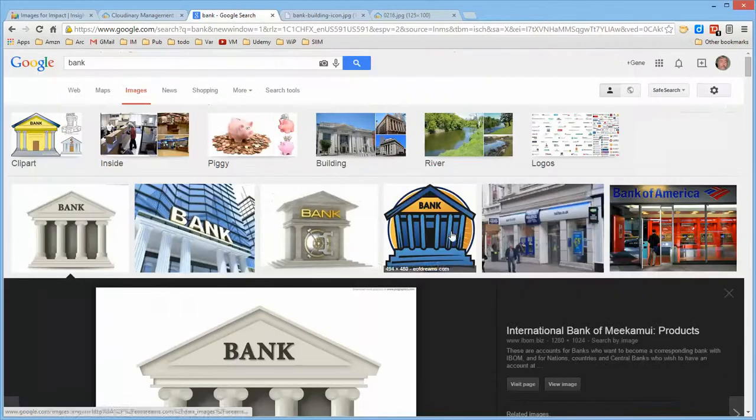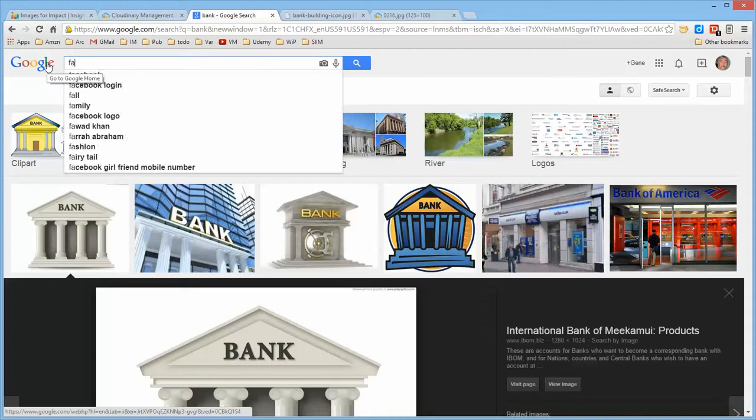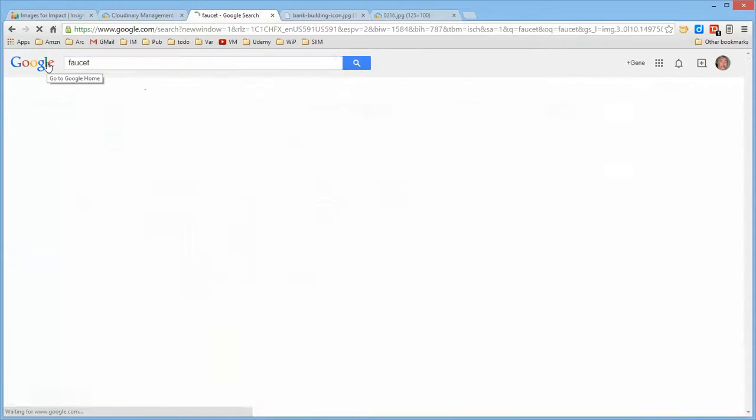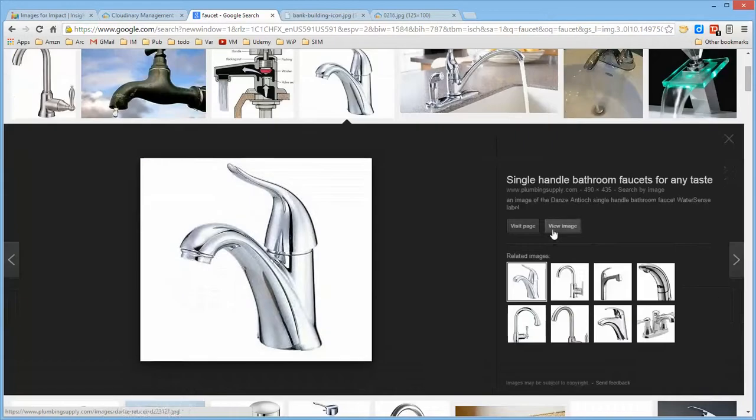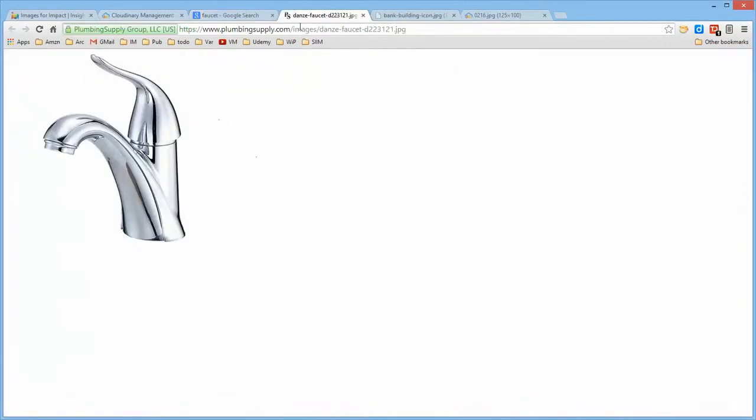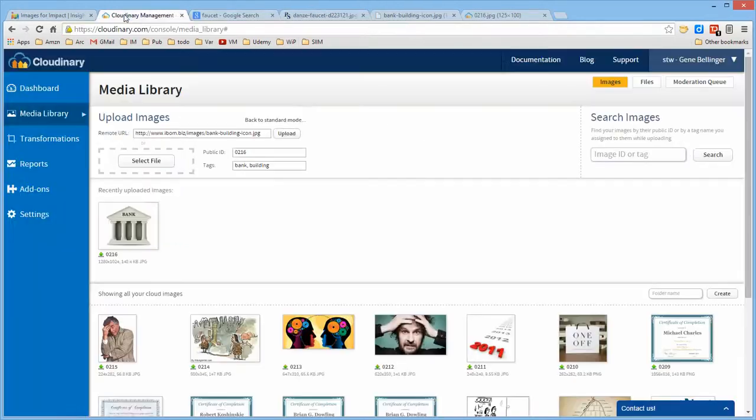Let me go look for faucet. Here's a faucet. This one's good. Let me click on this, look at the image. Okay, here's one. I can copy this. I can go back to Cloudinary, change this. You want to make sure that you don't try and overwrite the same numbers, because you can really confuse things.